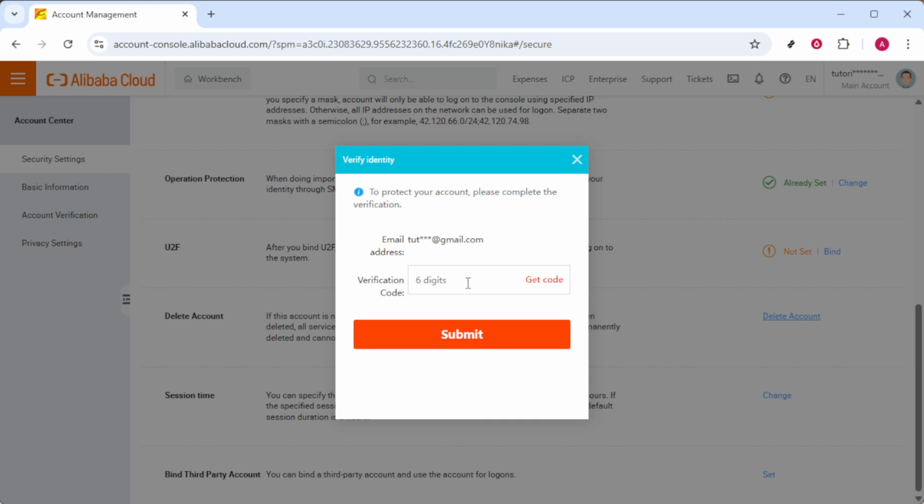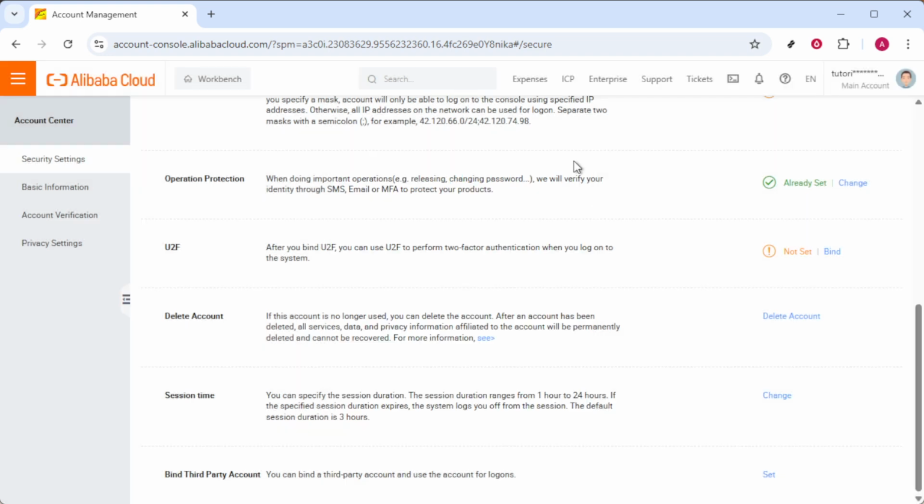Depending on your account settings, you might be asked to do this via an email or a phone verification. Follow the on-screen instructions to complete this process. After successfully verifying your identity, you'll see an option that says Confirm to Close. Click this button to proceed with the deactivation process.